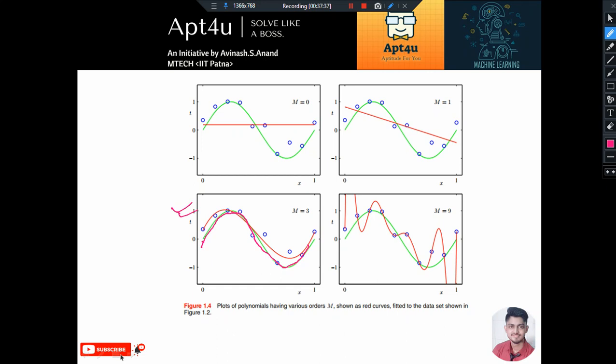So if you have some testing values here, then whatever output this curve will generate will be much better and proper as compared to these other predictions. These are the patterns that it observed, which means we can conclude that the model had predicted the correct pattern for m equal to 3, the correct curve it has predicted for m equal to 3, isn't it? And these higher order values of m led to overfitting.